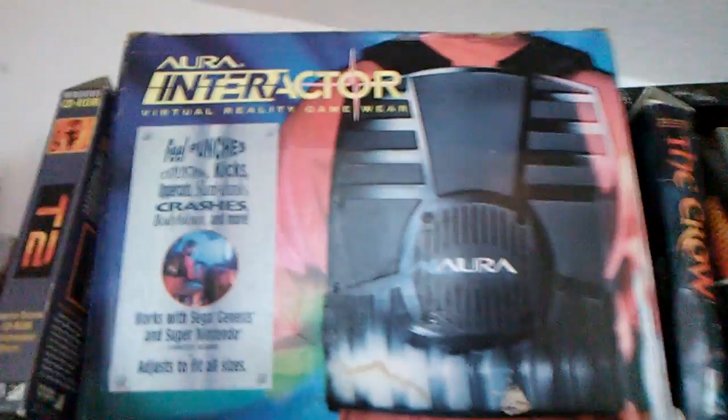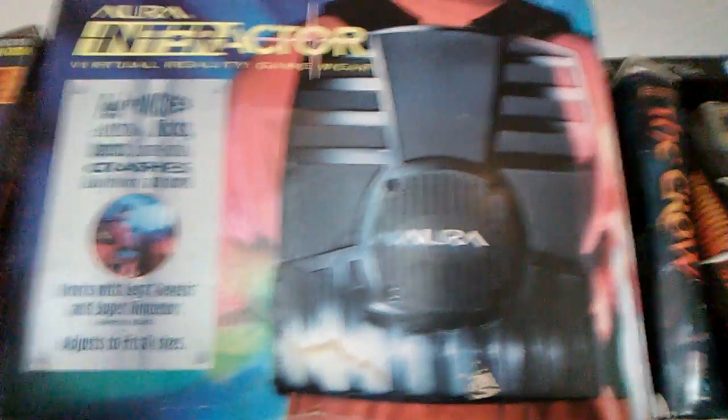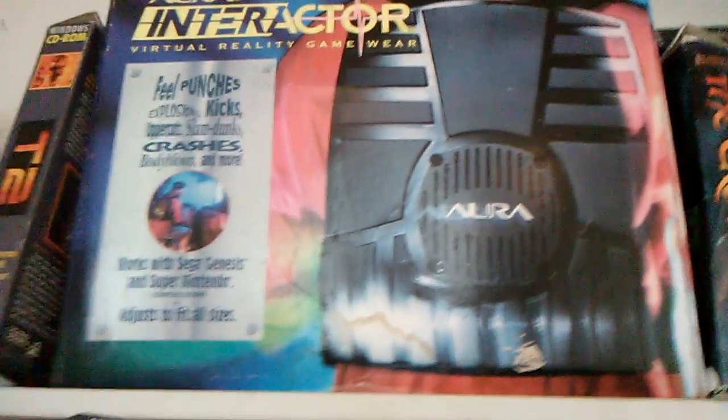Here's another force feedback device I use — my Ura Interactor. This is a backpack rumble pack compatible with Sega Genesis and Super Nintendo, but I have a dual splitter so I can use it for the PC. It just makes a rumble noise. I was in the Philippines and I also bought this — it was only 2 US dollars and a very cheap controller. It broke on me after like the 4th day I owned it. Made in China.